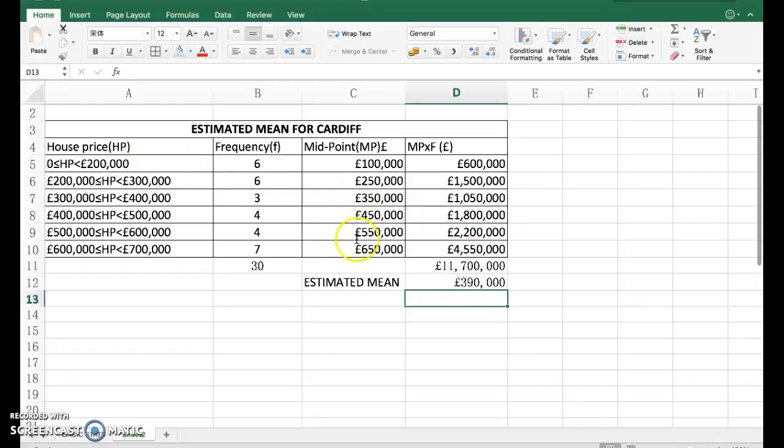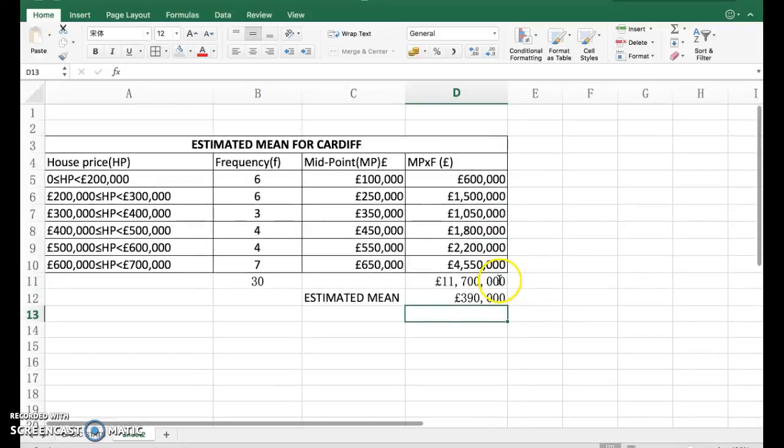which, when you look at this distribution and the prices that we've got, seems pretty reasonable. And you'd calculate that for your other locations, for Manchester, Swansea, Newport, Bristol, wherever else you would research, and then you can put those two into a report and compare the difference between the estimated means.